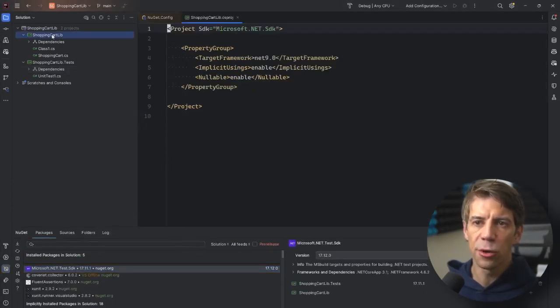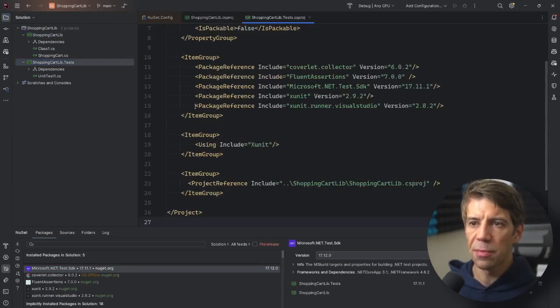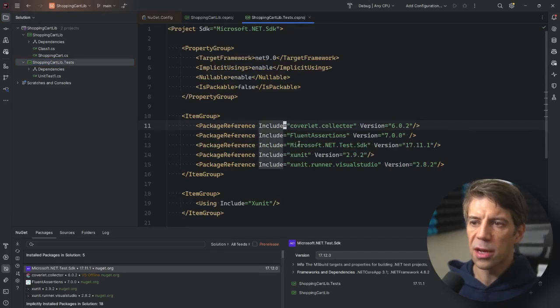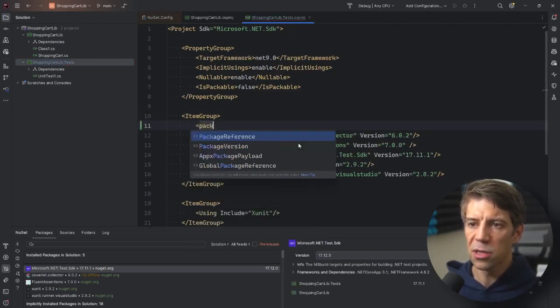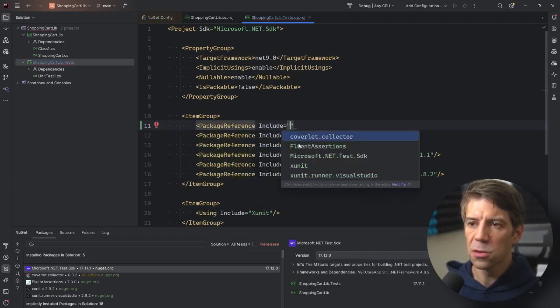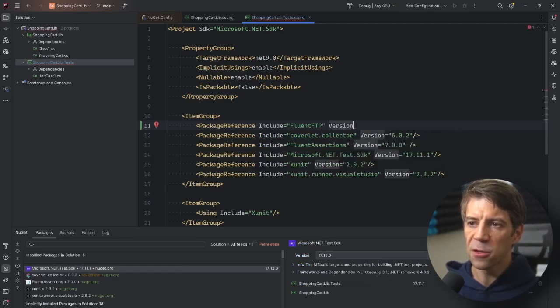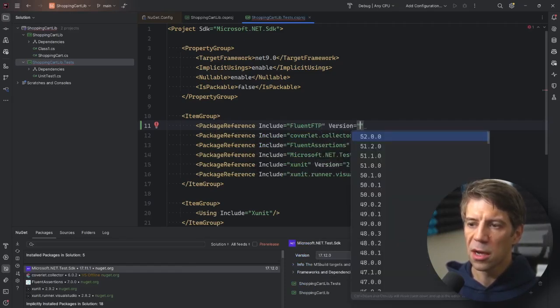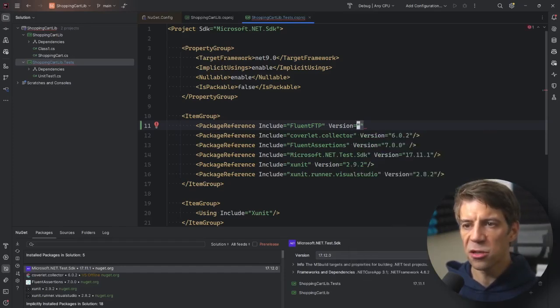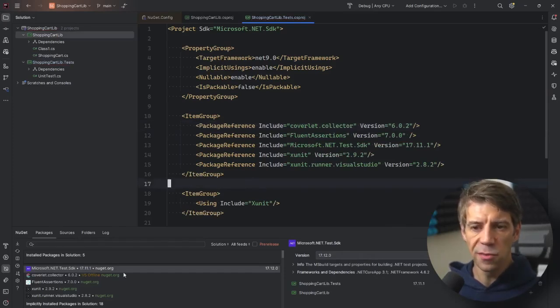It's worth noting if I just collapse that a bit, and if I go to one of my projects and press F4, in fact, let's do the test one instead, because that's got package references. You can also get IntelliSense here. So if I just do a new package reference and say include, then you get autocomplete. So let's just pick one at random. I can say version equals, and it also looks up the version. So you get that IntelliSense, you can see your versions. So if you prefer to just edit in the CS Proj, you can do that as well. So as you can see, doing this in Rider, installing and upgrading packages is quite easy.